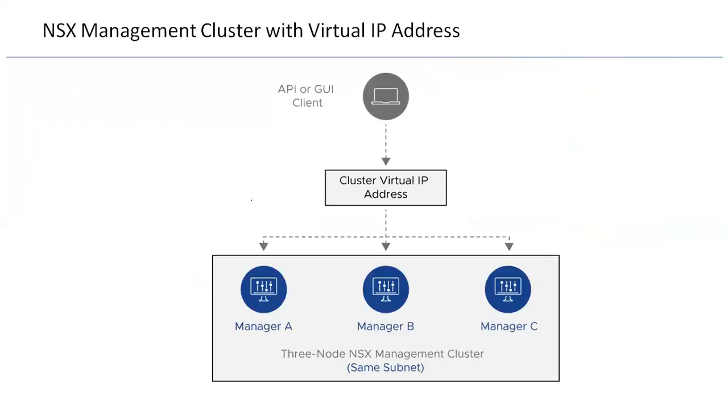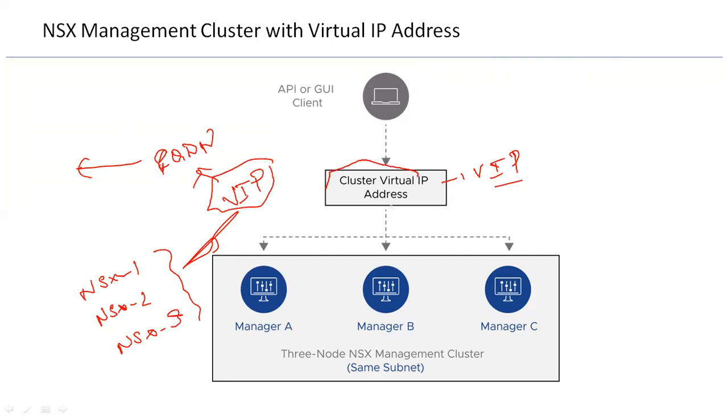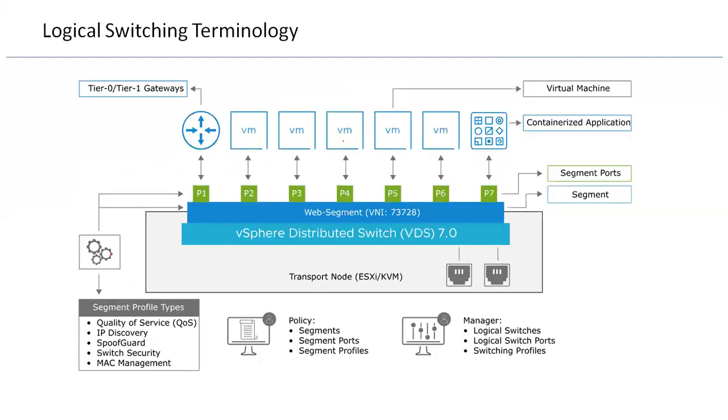For the cluster virtual IP, all 3 nodes build up a cluster together, and a virtual IP will be created. During the deployment, we have to give the FQDN details of NSX Manager 1, NSX Manager 2, and NSX Manager 3, and all three will work as a cluster. Then I have to assign a VIP, a virtual IP, with a fully qualified domain name, so that whoever is the NSX admin can access the NSX Manager console after deployment through the VIP, through API or the GUI client interface.